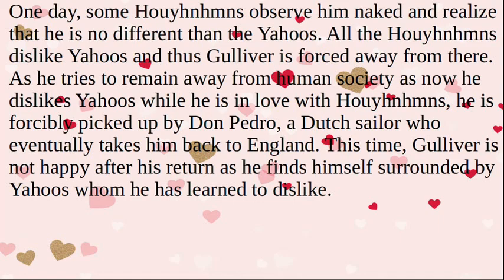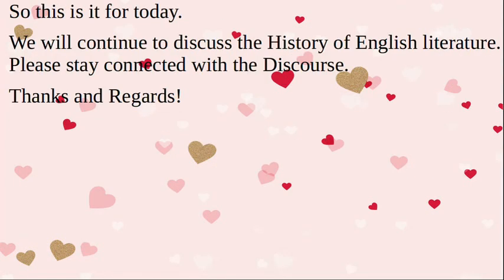As he tries to remain away from human society now, he dislikes Yahoos while he is in love with Houyhnhnms. He is forcibly picked up by Don Pedro, a Portuguese sailor, who eventually takes him back to England. This time, Gulliver is not happy after his return, as he finds himself surrounded by Yahoos whom he has learned to dislike. So this is it for today.